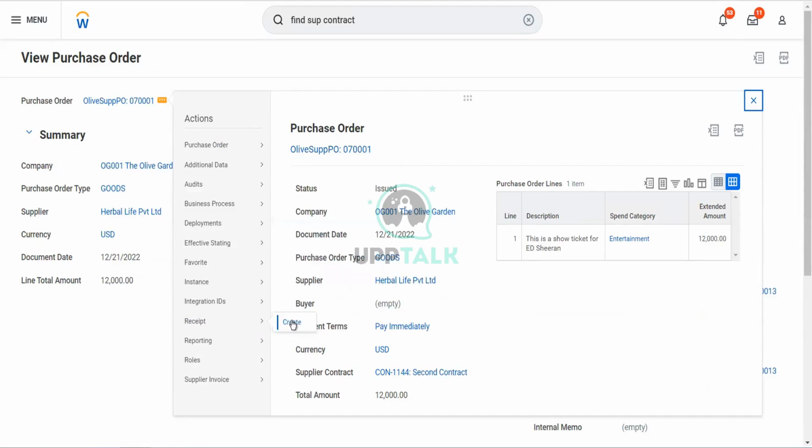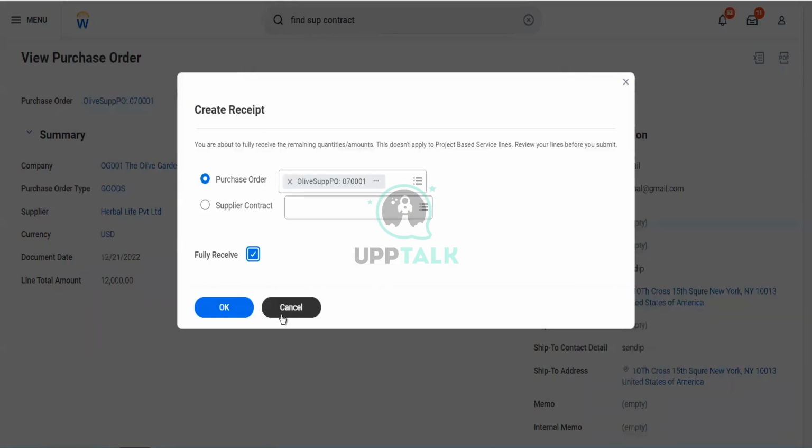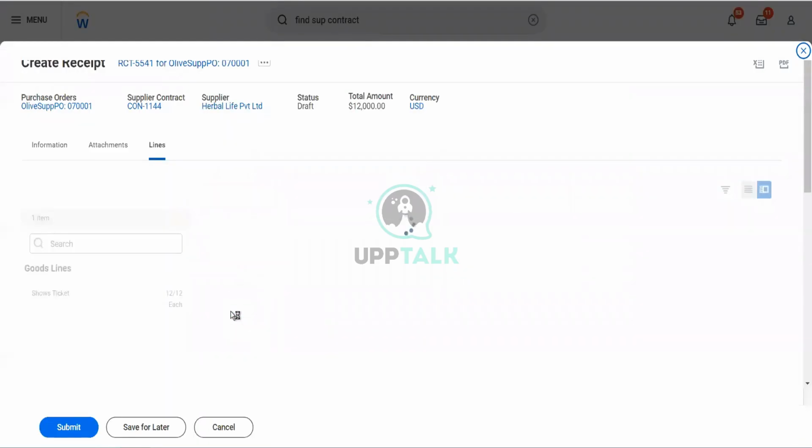When we issue the purchase order to the supplier, they send this stuff, goods or services, to us. We'll create the receipt for it. We'll add a copy.